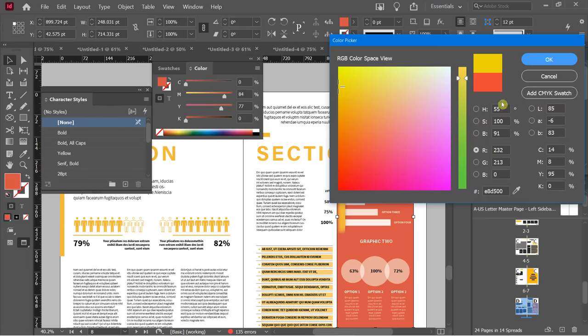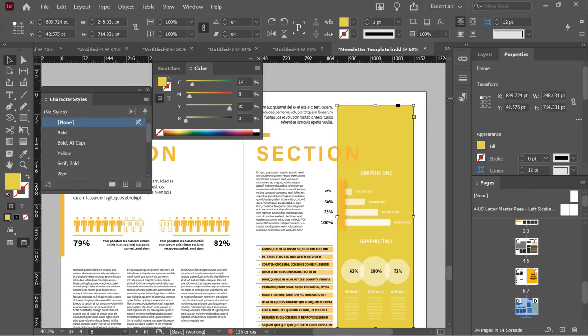But what I'm going to do next is, because I love this color so much, let's just say I've put in my RGB value and I'm good to go. I can now add this. Actually, it's going to be CMYK, right? I can add this as my CMYK value as a swatch, okay? Because I want to save it. That's what swatches are about. They're basically just saved colors. So I love that. That's great.